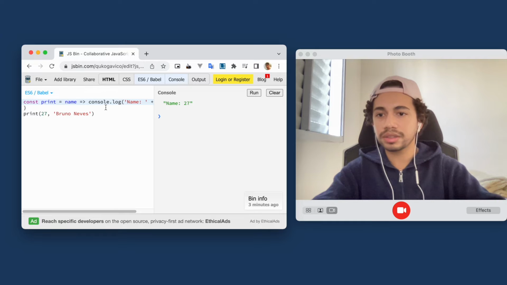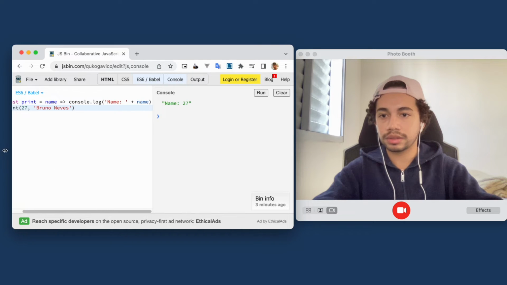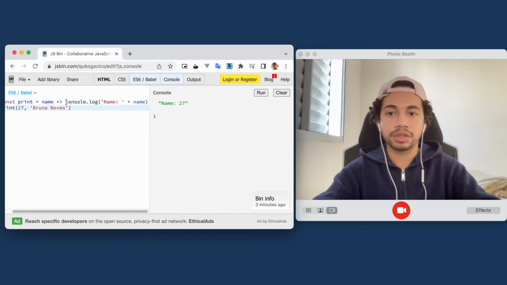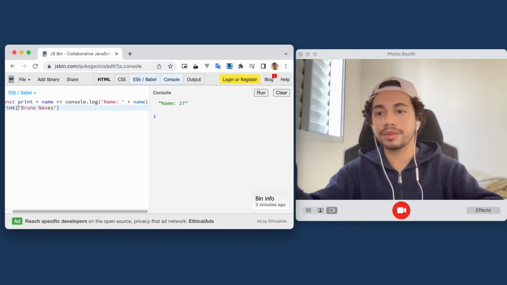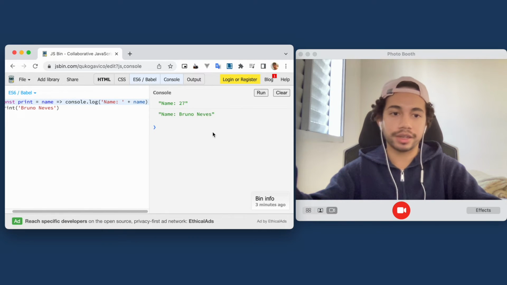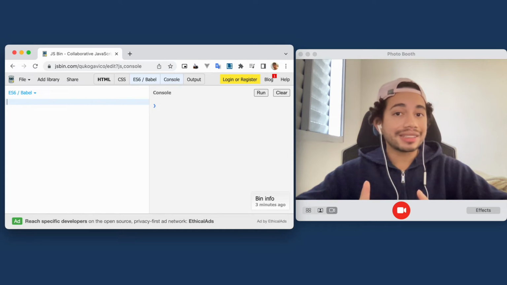Actually, we don't need to use these curly braces. I think that's the name of this. For example, we can do it like this. Let me expand this. See, we can just do this when we have just one line in here. We don't need to use the curly braces, so it works the same way. Actually, we're printing name as 27, but we need to pass name, right? Okay. It worked. Alright guys, the next thing I want to talk about is classes.